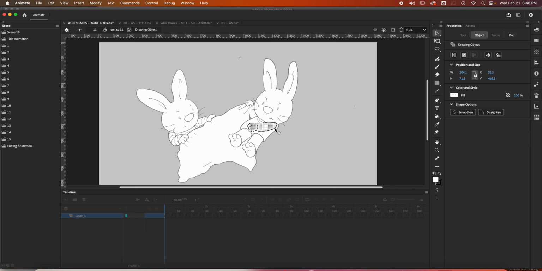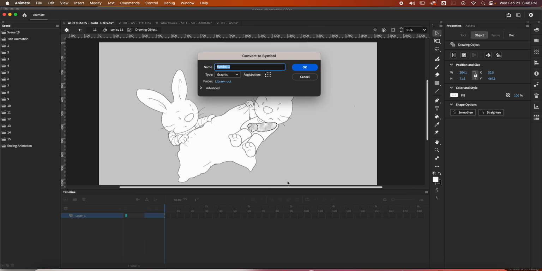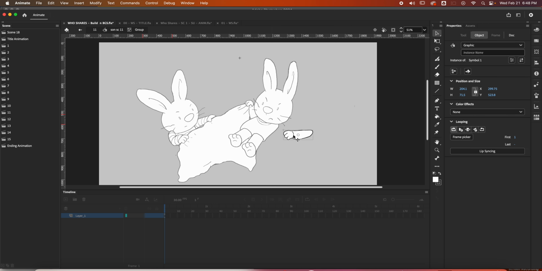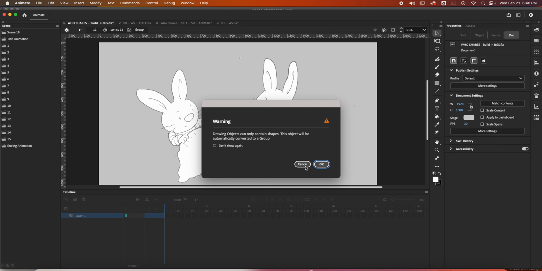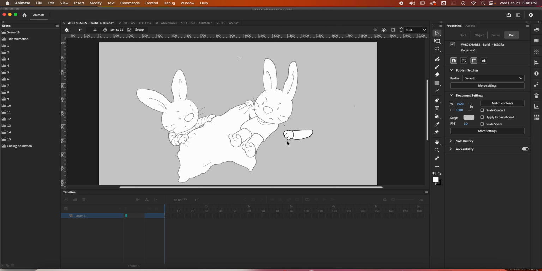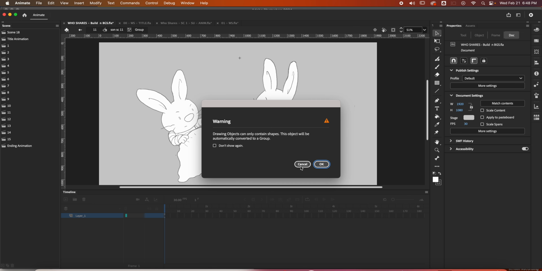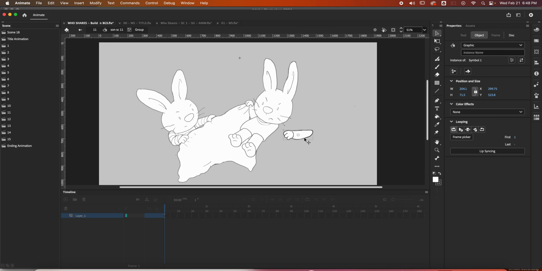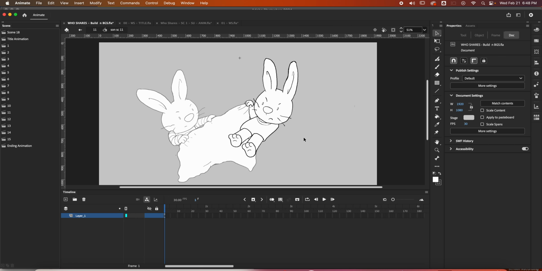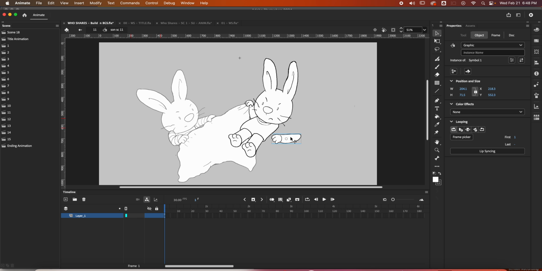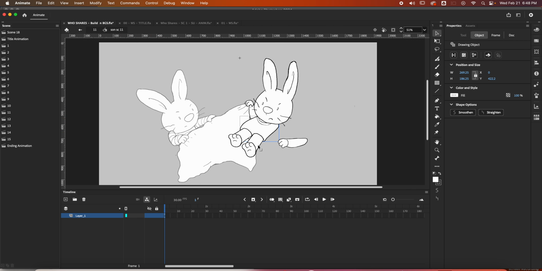Okay, so I know I'm jumping all over the place, but I want to show you this. All right, so I'm gonna turn this all into a symbol. Boom. Oops. What did I do? Draw knobs continually. Okay. I shouldn't have done that. I gotta take that out of there. Flash doesn't like that. Alright. I'm gonna turn all these guys into symbols, and then I'm gonna rig them all together.